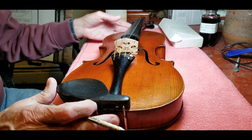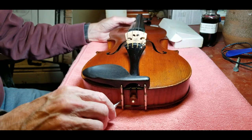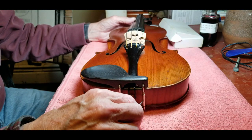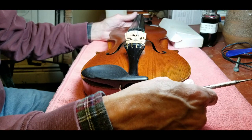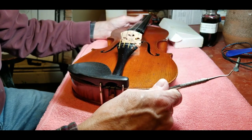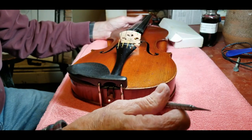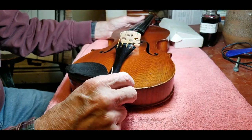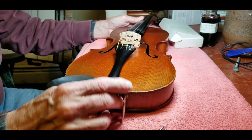When you're working on violins, one of the things you can do, if you know somebody that's a dentist, ask them for old tools, because some of the tools that they use are very, very fine for working on teeth. And this is a probe, I think. I don't know what it is. Yeah, probably some sort of probe for working on your teeth and so forth. But anyway, I don't even remember where I got this. I knew somebody that had some of these tools. I got a hold of it. And I really love this thing, particularly when you're getting ready to take the tailpiece off. You can take the little probe end of this, get it in there. Already that's loose. Almost ready to come off. There we go.